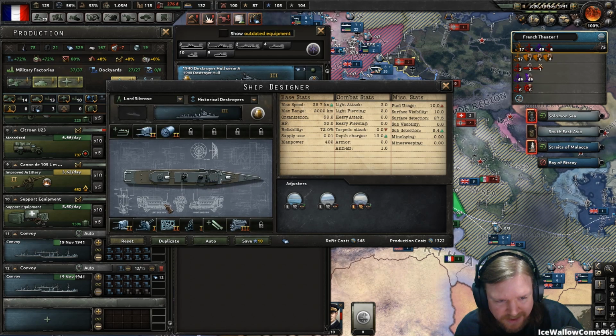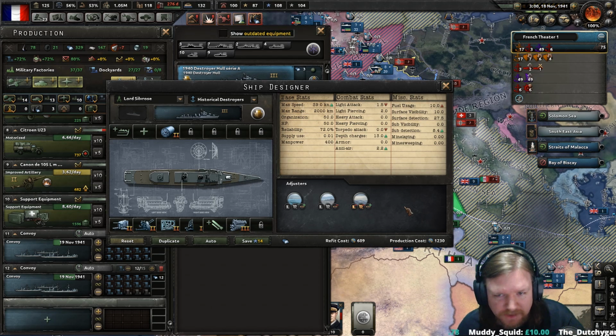It's going to have a great engine. It's going to have AA2. It's going to have light battery 2, but only one of them. I want these to be cheap to produce. Their job is not to fight, it's to find stuff and then kill it. But only if it's a submarine.